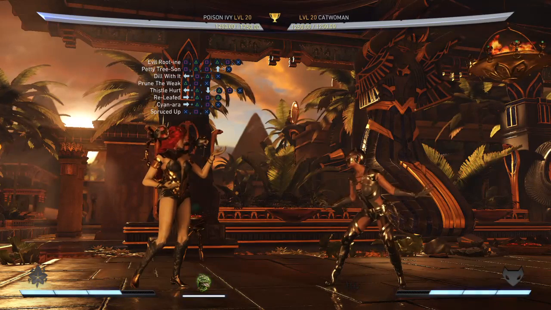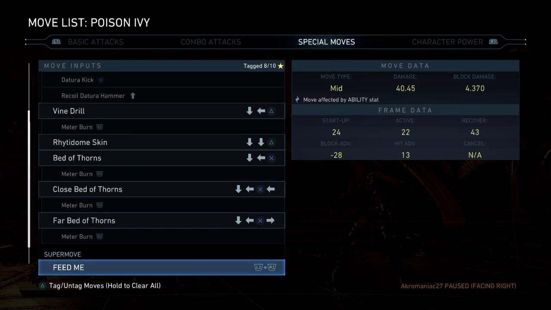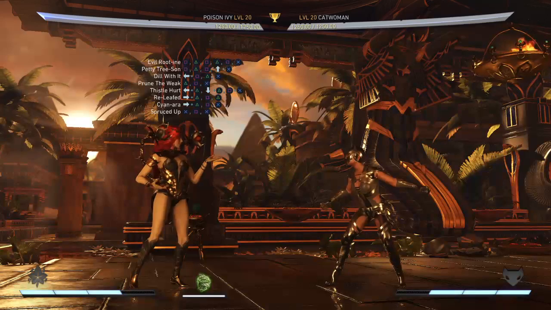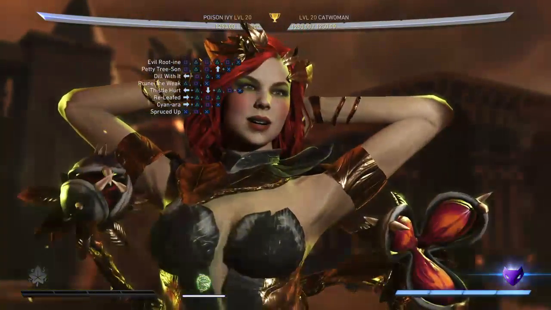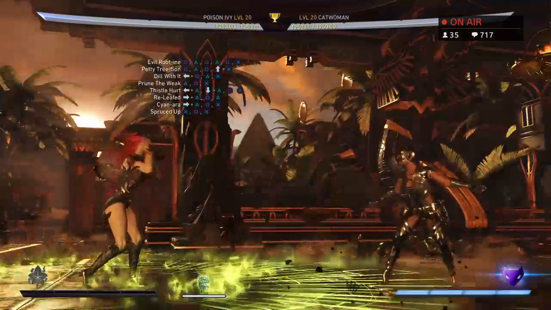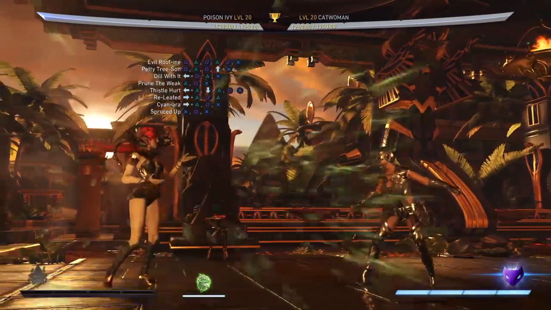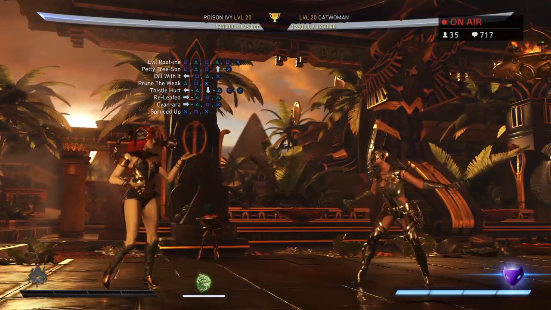I check their super, like is it safe, is it plus on block, how fast is it. See, this is stupidly negative, and it doesn't even have that much range. See, it reaches there, it's only a mid. See, it doesn't reach that far. And then that would kind of be the last thing.